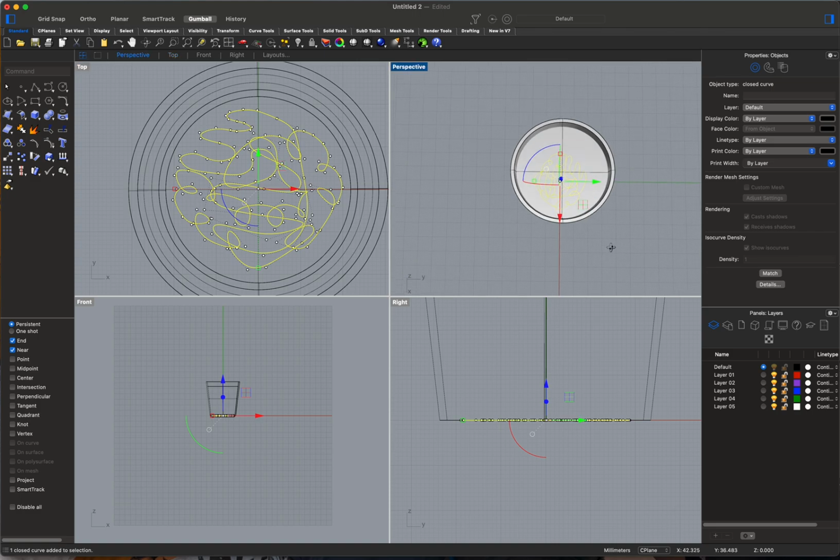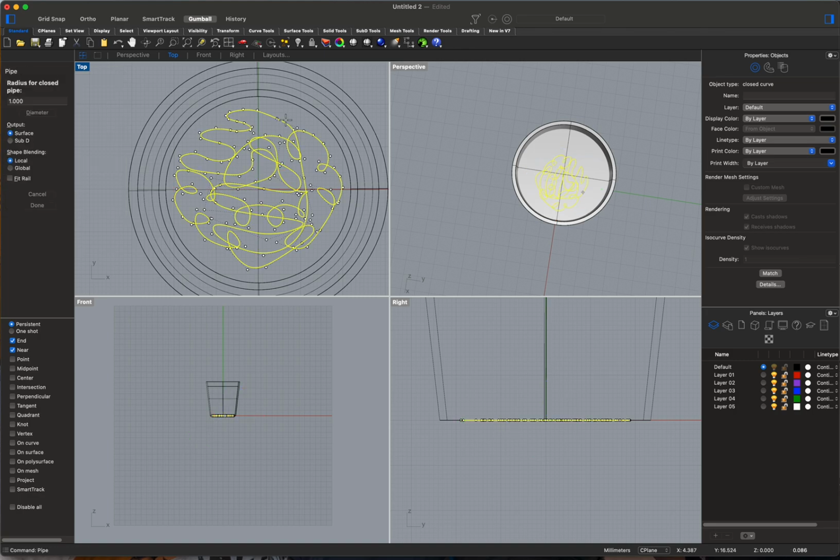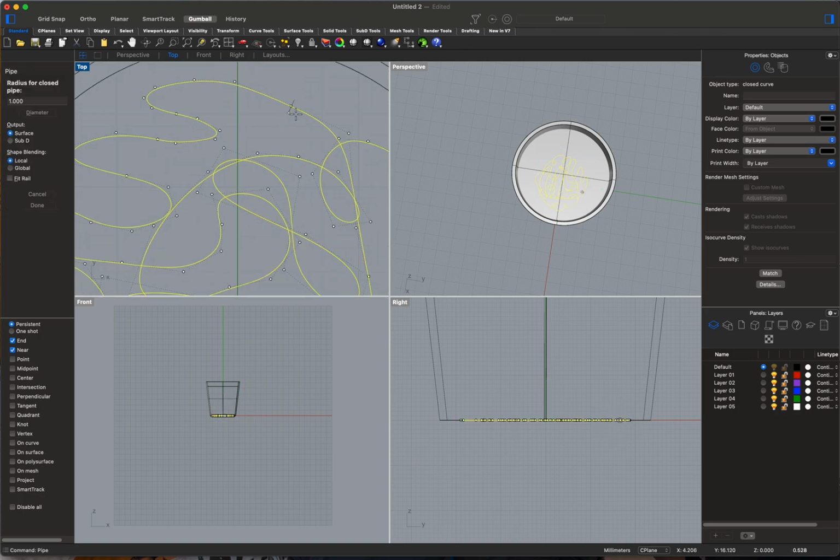Now, what I've just made here is a big squiggly curve, but I need to turn this into a pipe. So I'm going to type pipe, or go up and find the pipe tool in the solid command. And I'm going to choose the beginning diameter, which looks like about that, and the end, and the radius, and click, and enter, enter, enter, enter.